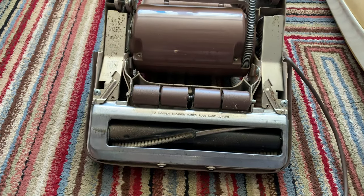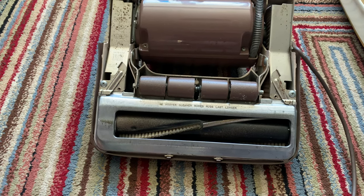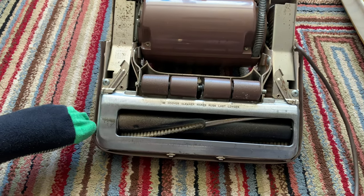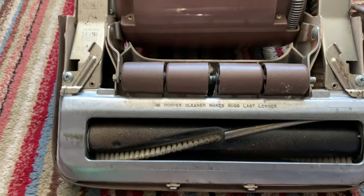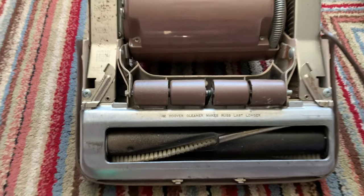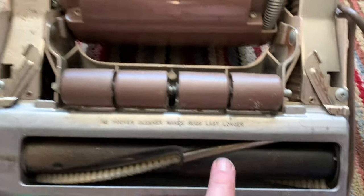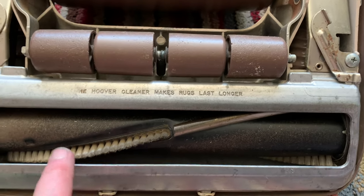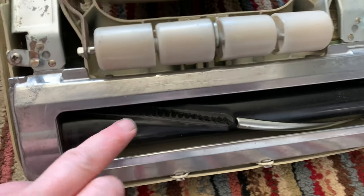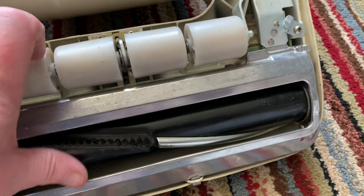This one does have a mistake that was made from the original Dynamatics from the 60s. The original ones didn't pick up as well as the later ones, and it was to do with the helix. As you can see, this is one of the 60s ones, the Dial-O-Matic. You've got the beater bar going down that way with the brushes. And here is a 70s one, look. The beater bar is facing the opposite way.